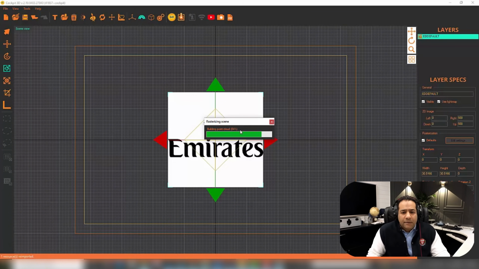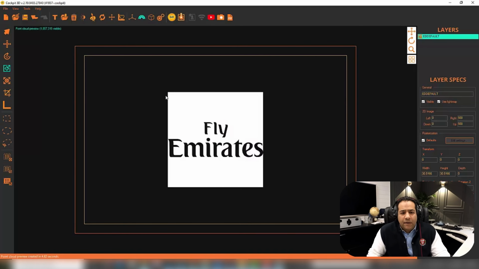a point cloud, what ends up happening here is you have all of this white that really doesn't look nice. You kind of want to have the logo floating in transparency, and that's exactly what's not happening here. In fact, just to see these black letters, all of this white is amounting to 1.85 million points. Can you imagine how long it's going to take to burn? So that's the reason why you want to have white on black. It looks way better. The letters are floating within the crystal on transparency, and the point count is a lot less as well. So let's go back to what we want.